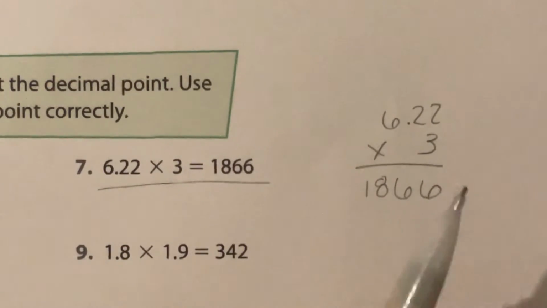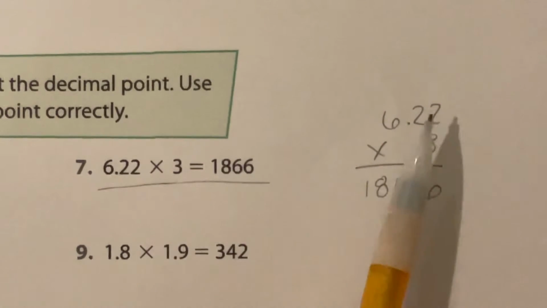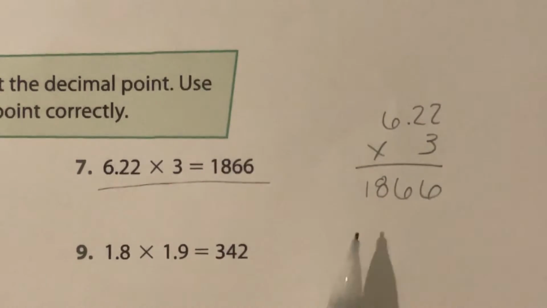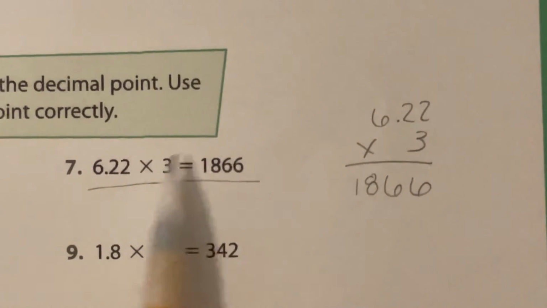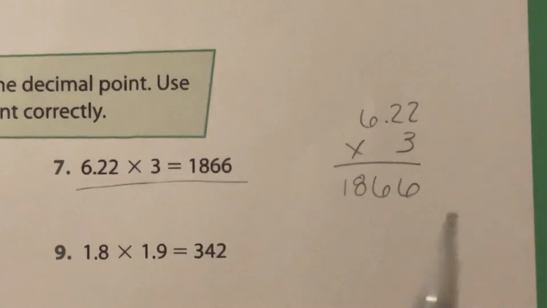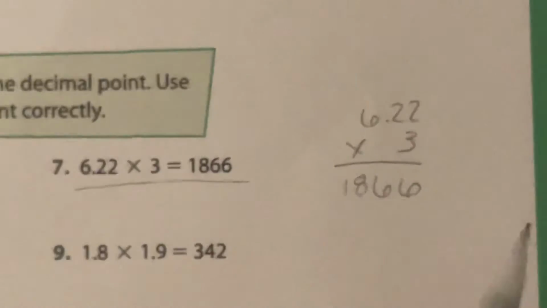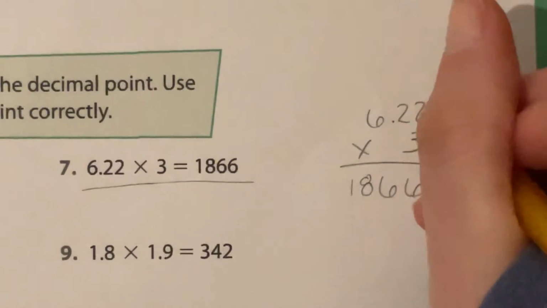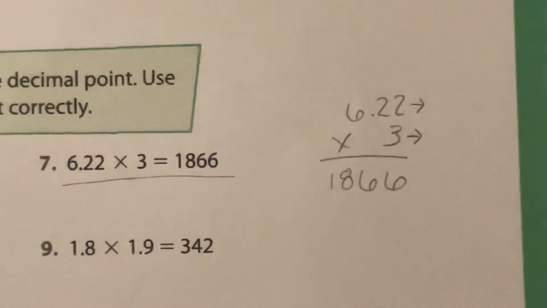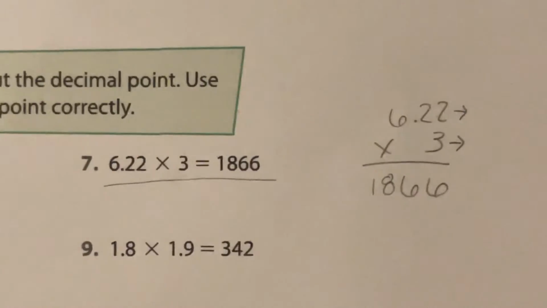This is what they're doing, except they have forgotten a very important part, which is to place the decimal in the right spot. You might be thinking, how can I find that out? Or hopefully you're thinking, I know how to find that out. Okay, it might be easier for you to think of it like this because this is how we have been doing it. So I have already solved this, or they have already solved this for you, but they forgot a very important thing: to do their arrows, right? Because that tells you where the decimal point is supposed to be placed.